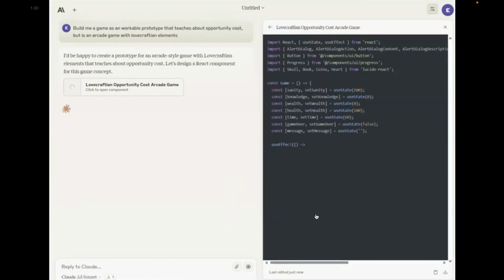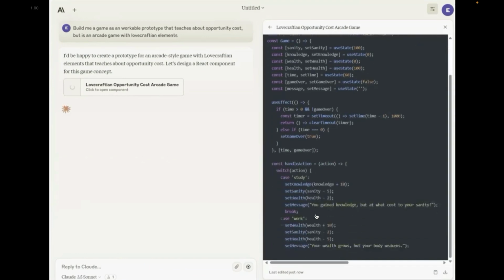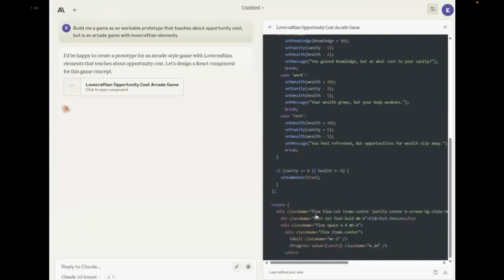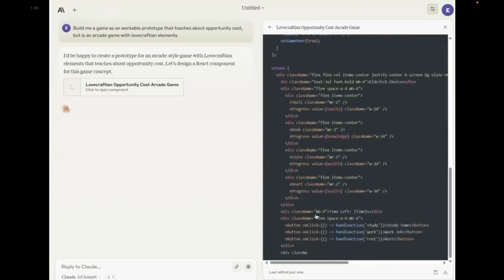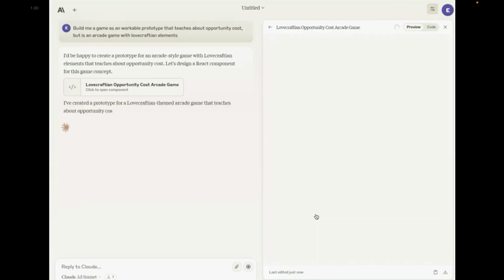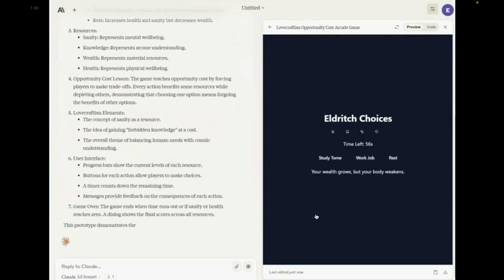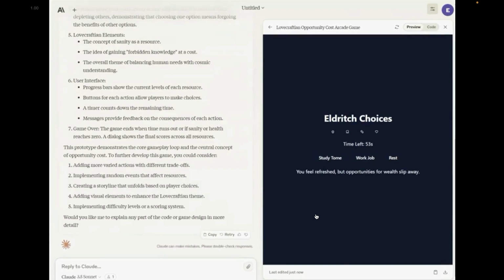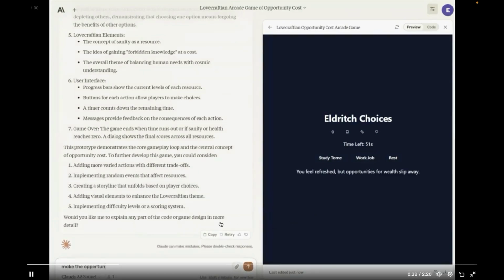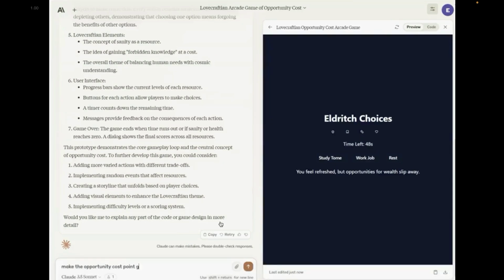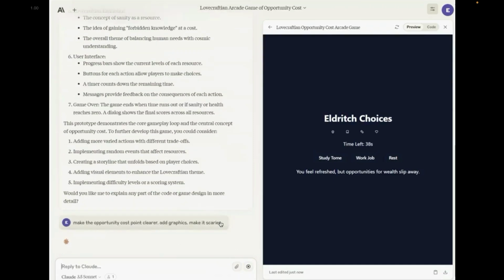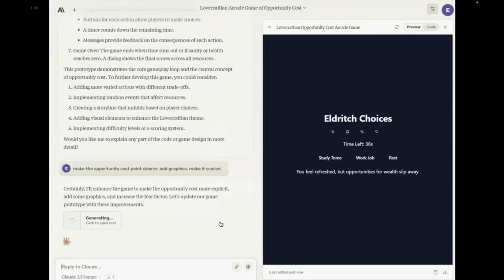you can see it's generating the game. Best thing about Claude 3.5 Sonnet is it's actually really fast as well. I've noticed that it's faster than GPT-4o, which was already so fast. You can see it's already generated a game that is rendering. And then, as Ethan is demoing here, you can comment to get it to do edits to what it's generated, and Claude will just go and make those edits.